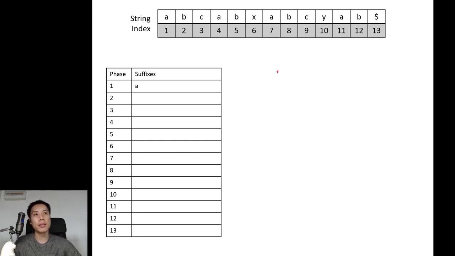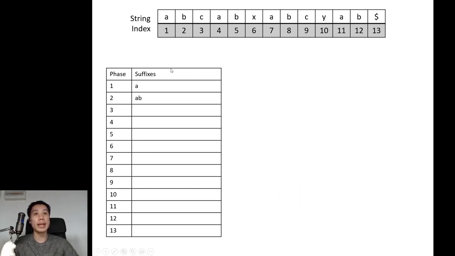Because phase 1 is phase i, right? So phase i, you're going to have string 1 all the way to i, right? So when I'm at phase number 1, it means it's 1 to 1, which is only A.